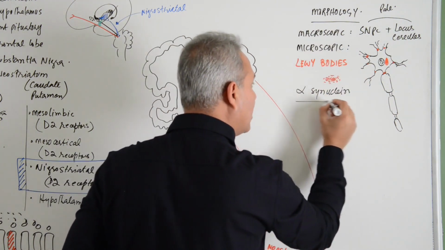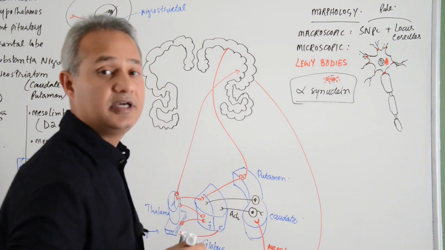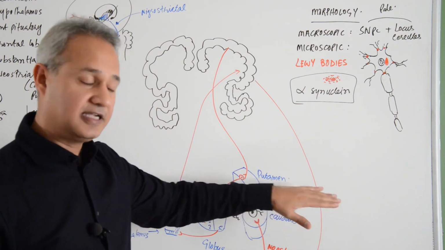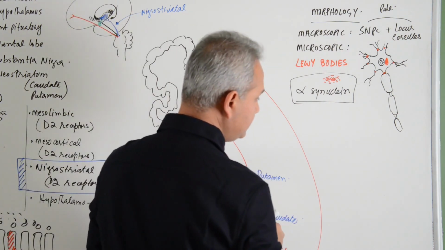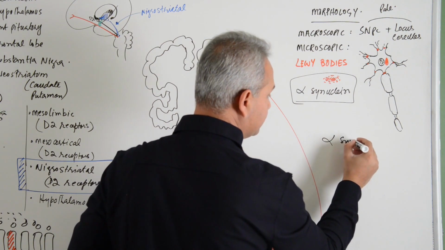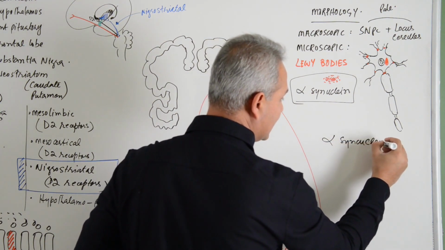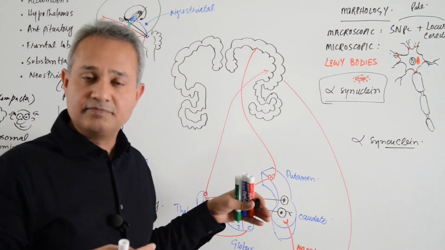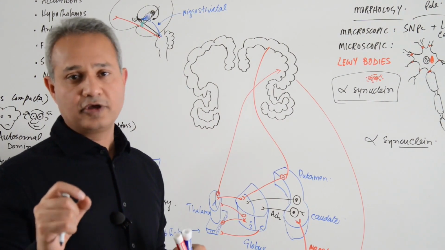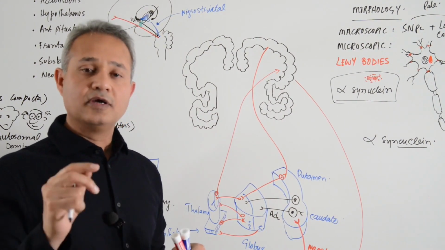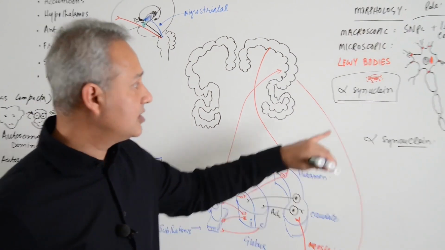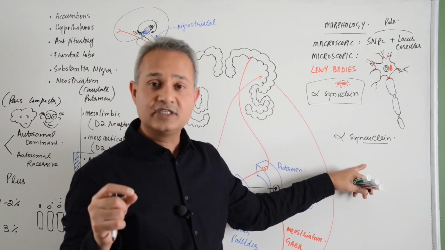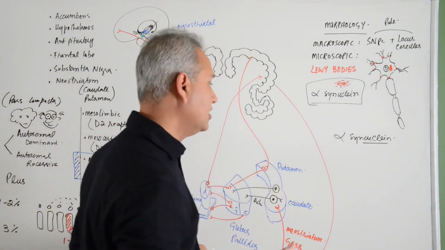How does this happen? How does alpha-synuclein appear and start making the clump? So let's look at that process here as well. There are multiple theories. This is an area of active research, so I cannot have you do a PhD over here, but the important thing for you is to understand, from a STEP point of view, what are the questions that you need to answer. Number one, you need to understand that Lewy bodies are present. Number two, what is the role of the alpha-synuclein? How does that happen?